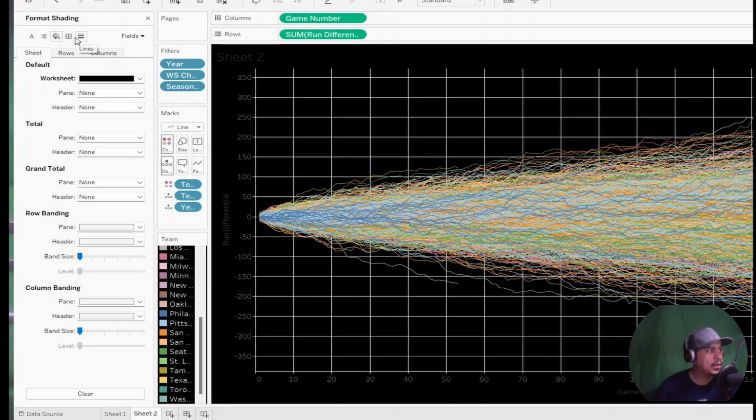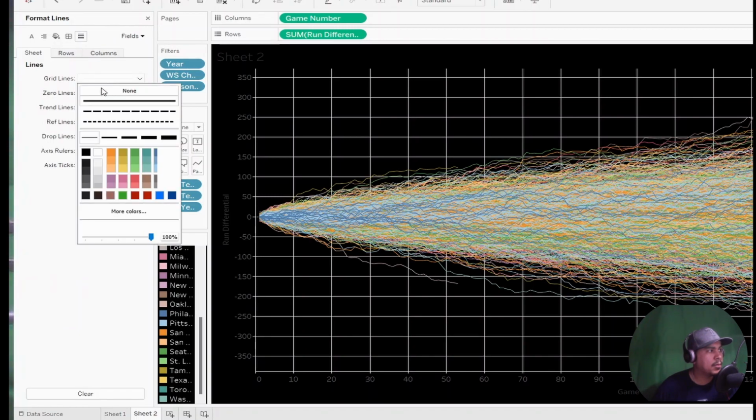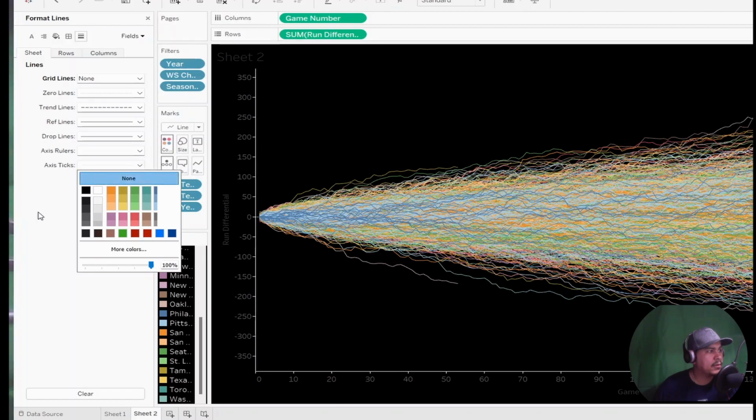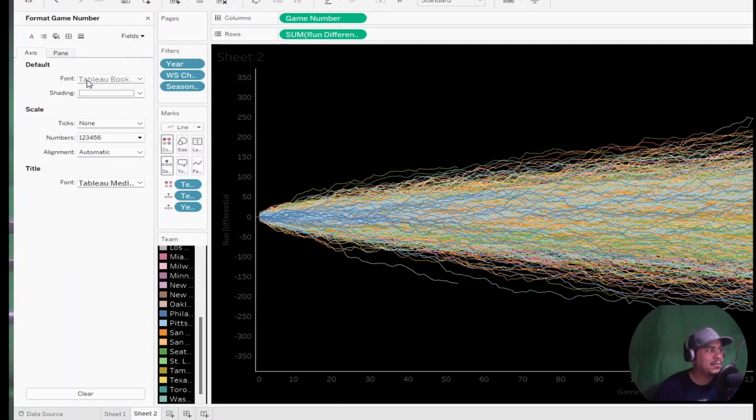Now we got some grid lines I want to get rid of. Let's see. Zero line, let's keep. Get rid of the grid lines. Get rid of the tick marks. It's looking good, guys. Look at that game number.